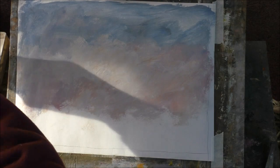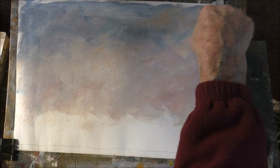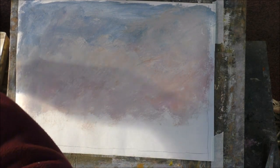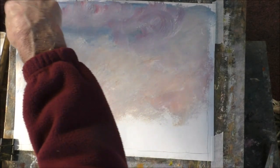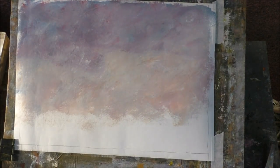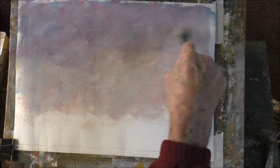Right, let's get this all down here. Now the sun is just shining, but the sun's quite high now, so it shouldn't do too... There's some paynes grey there. So paynes grey, bit of red, bit of white. A bit of blue in there. Loads of different colours there. We're just going to make a sort of landscape that is or isn't, if you know what I mean. Right, let's get the light colours in here over the darks.